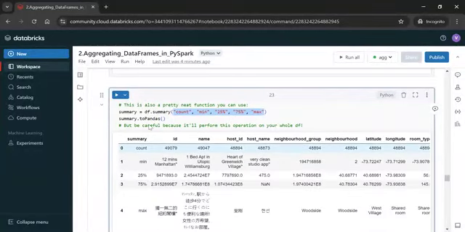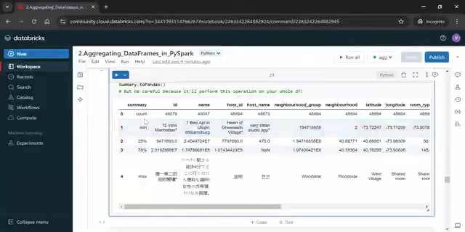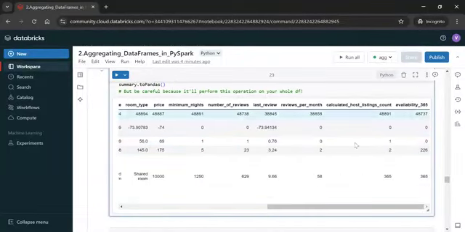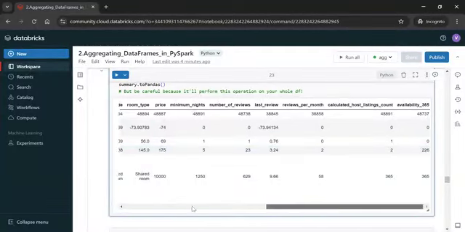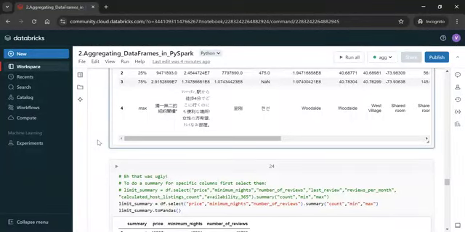If you want to see that, you can convert it to pandas, or you can still use the display function to see this. These are the summary functions for each and every column. You can also use it to extract the basic statistics.